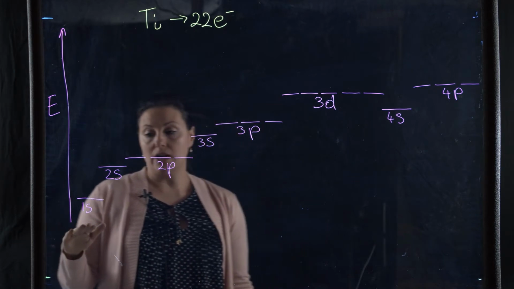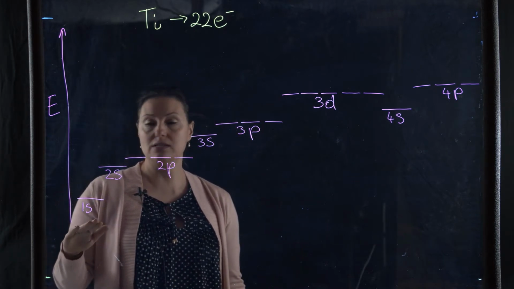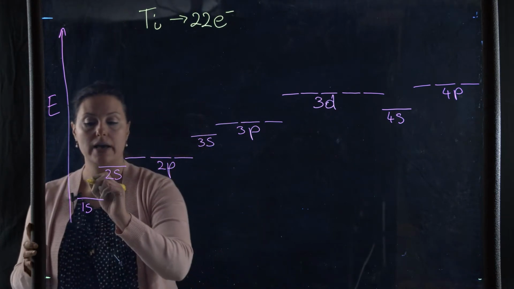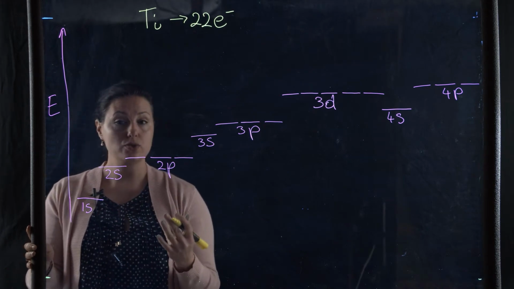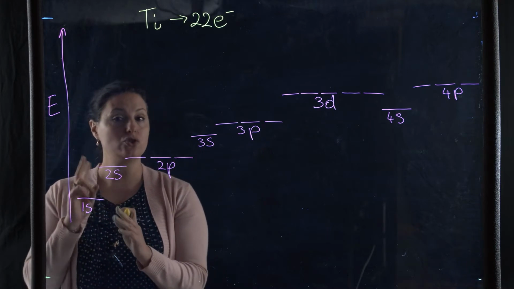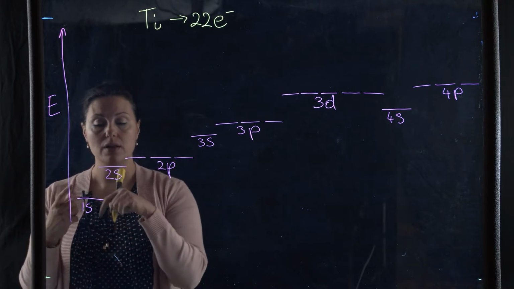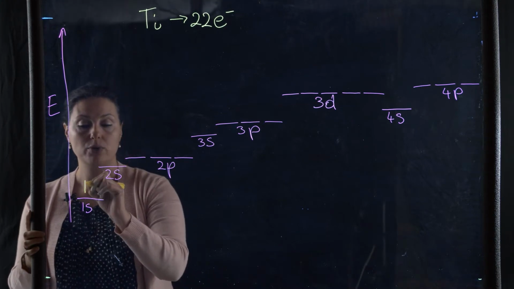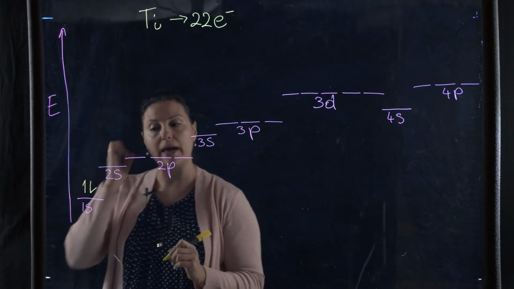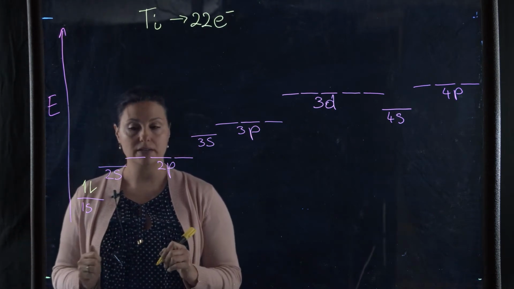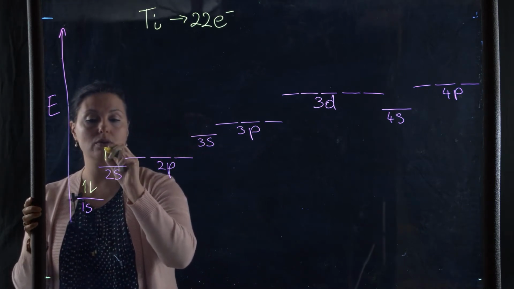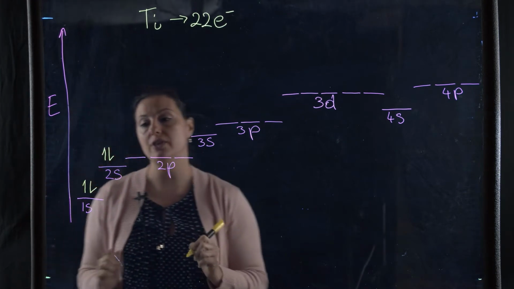So once again, the Aufbau principle tells us to start from the lowest energy level and work our way up. And the Pauli exclusion principle says that each of these lines here, each of these orbitals, can take 2 electrons with the spin paired. So I will put 1 electron here, and then because I have plenty of electrons, I can come back and pair that electron up. So I've used 2 of my 22. I move on to the 2s orbital, and I can also fill 2 over there.